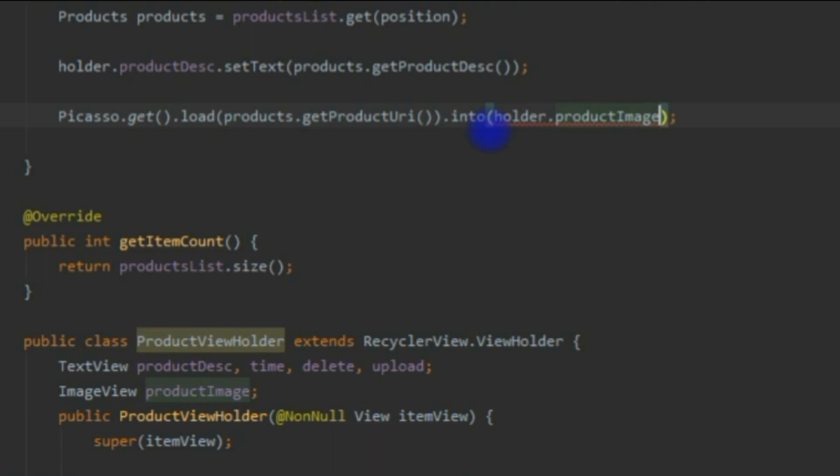It's very simple. Into holder, yeah. Let me save the project.